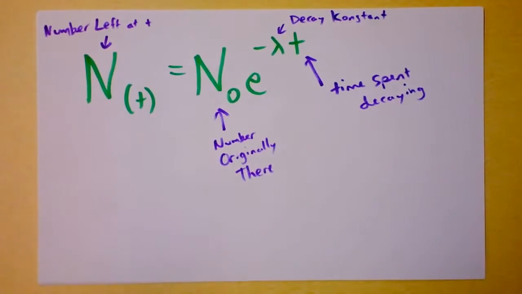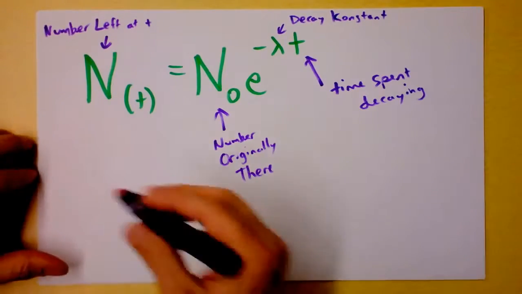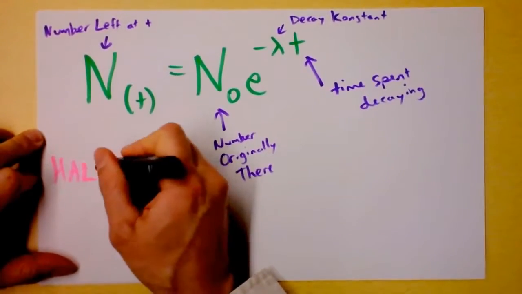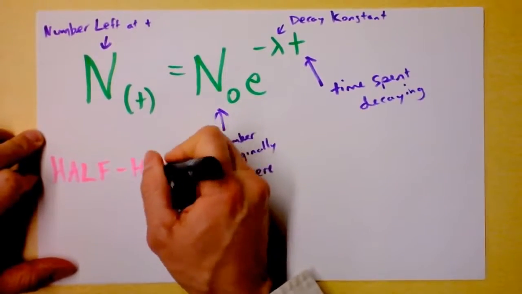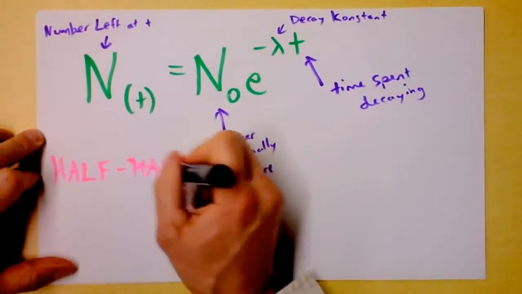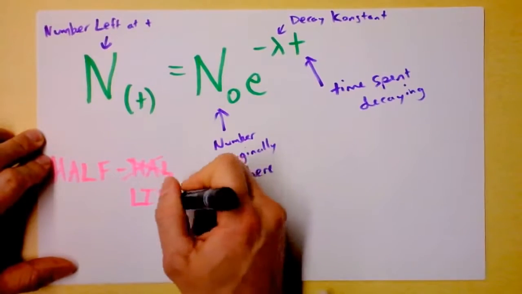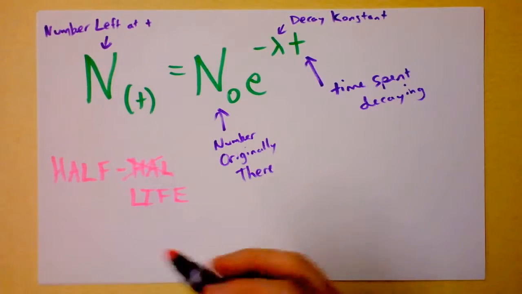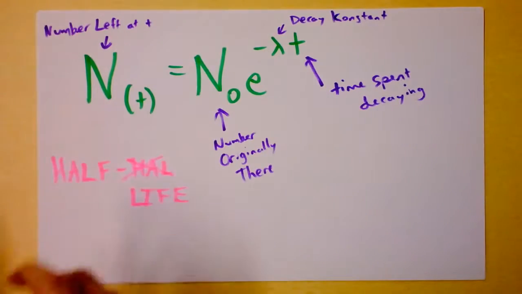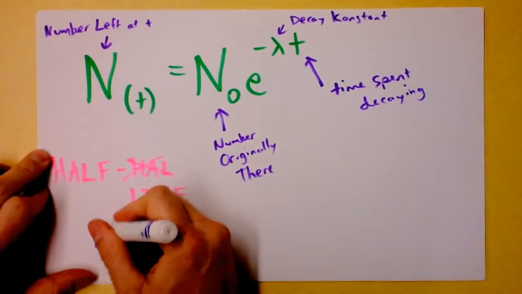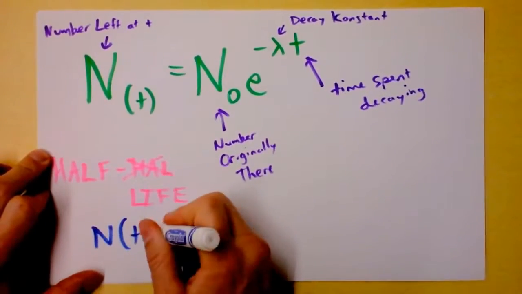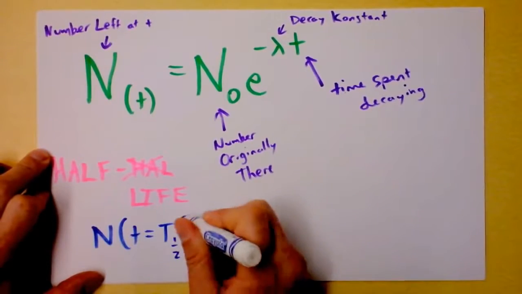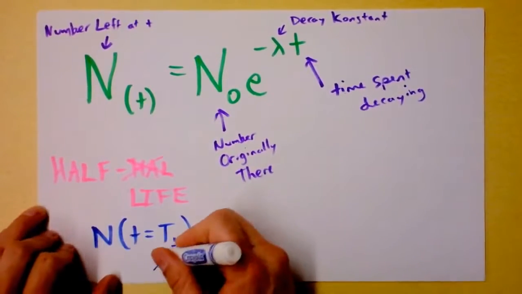Okay, so what we want to do is first explore some of the terms that you hear in radioactivity. The one that I hear the earliest is that video game Half-Life. Does anybody know what the symbol for that video game is? Interesting. Half-life is defined when, let me see if I can get a strict definition of half-life. I'm going to say that when the number at some time t equals t1/2, this is what I'm going to call the half-life.